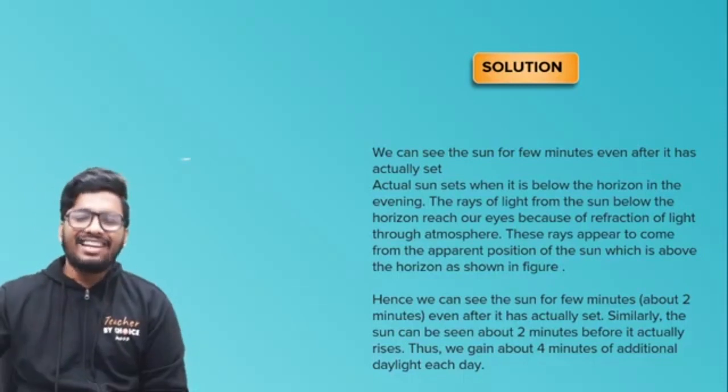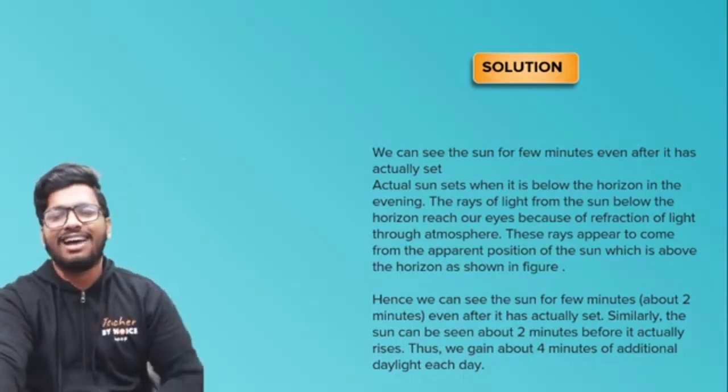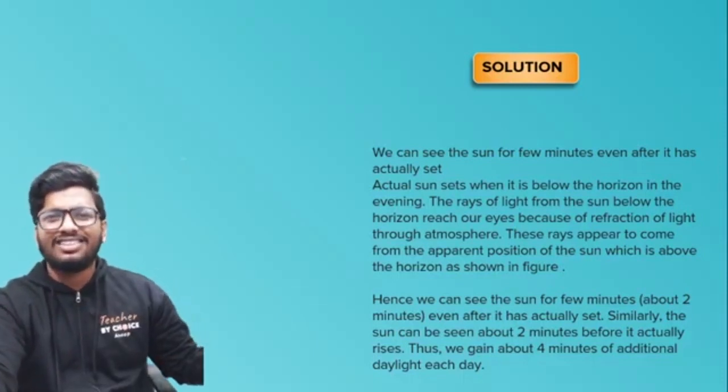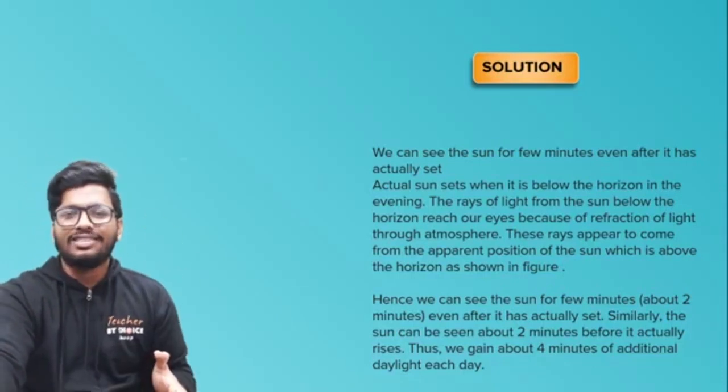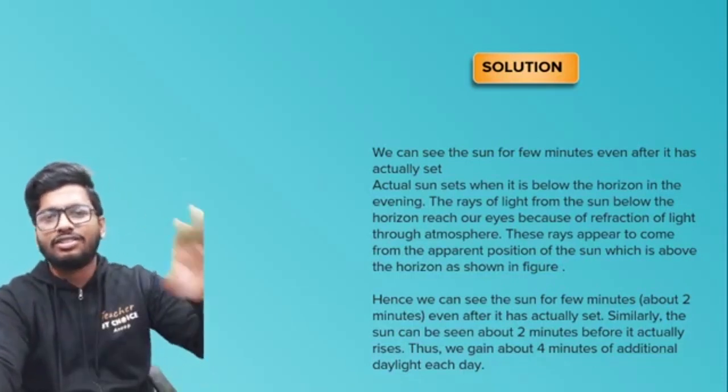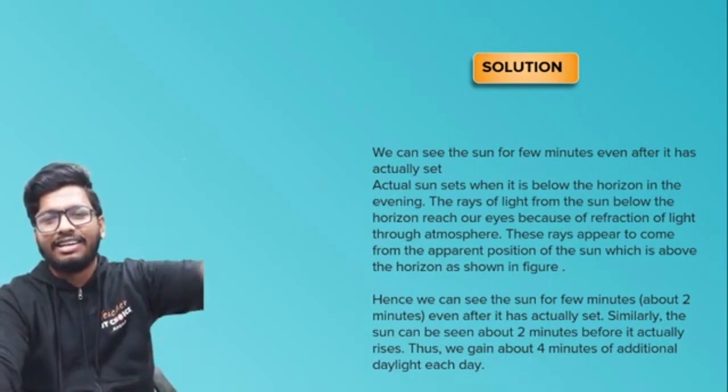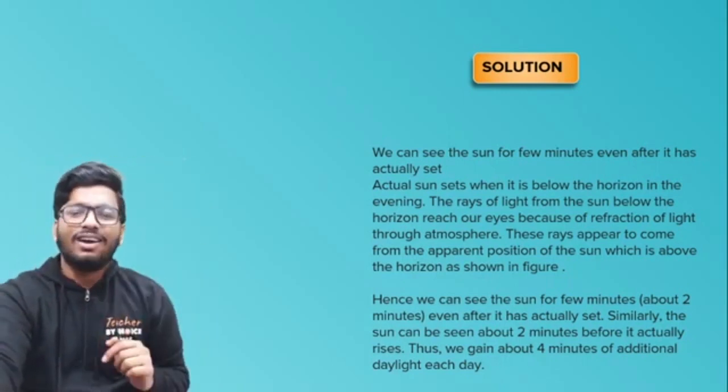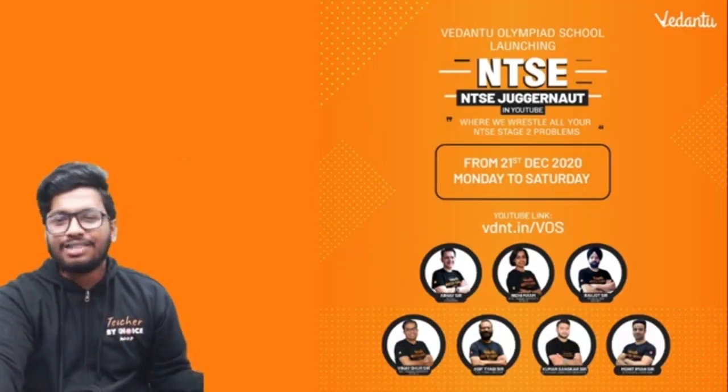Right guys, so that pretty much is the 3-mark question, and that completes pretty much all the important questions from all 4 units: your electricity, magnetic effect, your light, as well as human eye and colorful world. That is pretty much it, people.